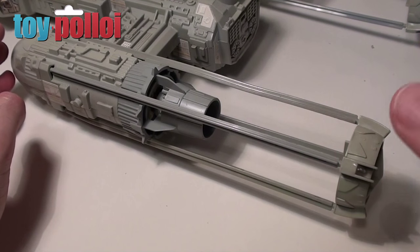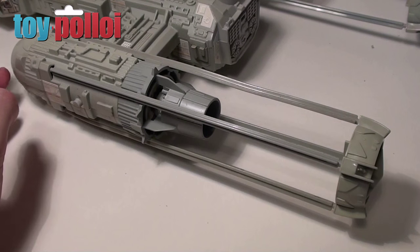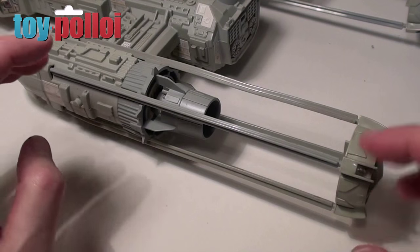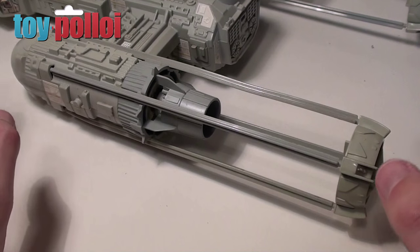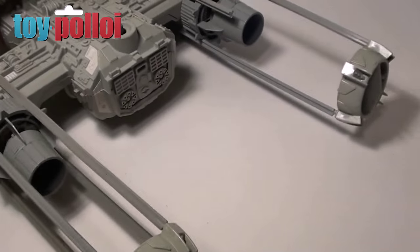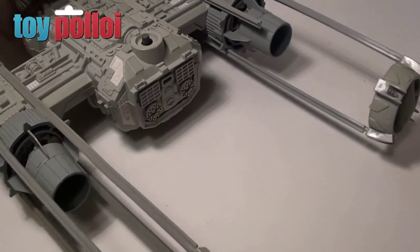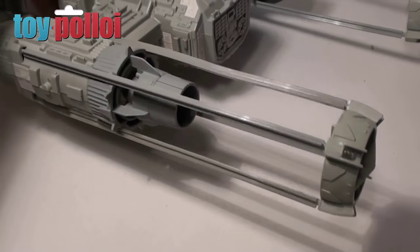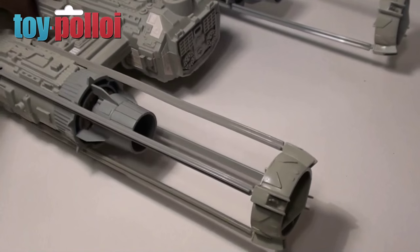This is my Y-Wing that I've been collecting for about 10 years now. I don't actively search out these parts because they're always too expensive. It's only when I come across them cheap that I manage to find them. On this Y-Wing I've actually only managed to get 6 struts, and that's in 10 years. At the moment prices for the struts are pretty ridiculous, so I just don't bother even looking for them now.